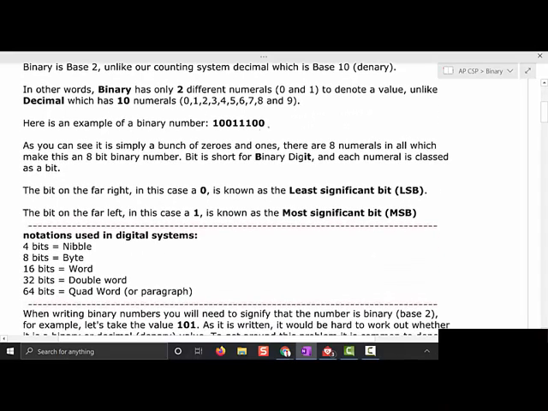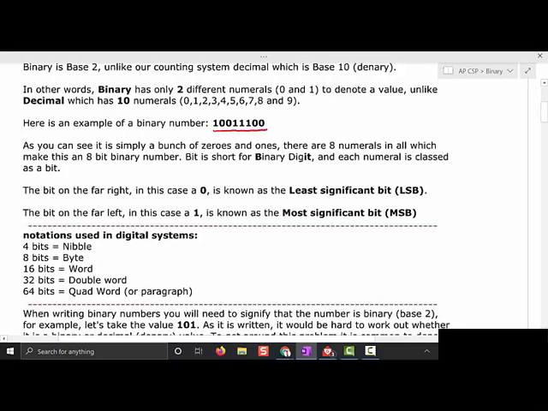This is an example of a binary number that it gives right here. And so it's ones and zeros. We read it the same way we do a decimal value number, in that the largest place value is the farthest left, the smallest place value is the farthest right.